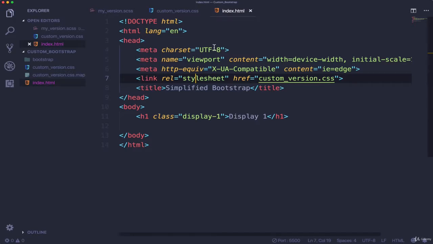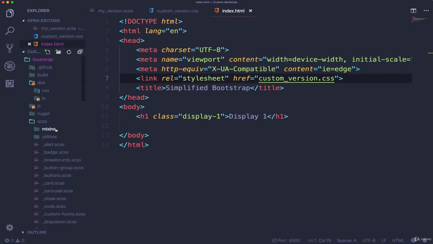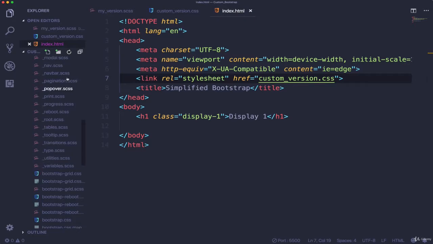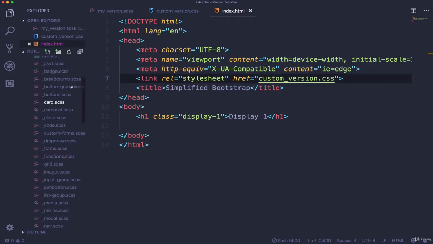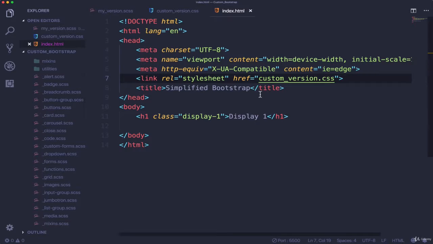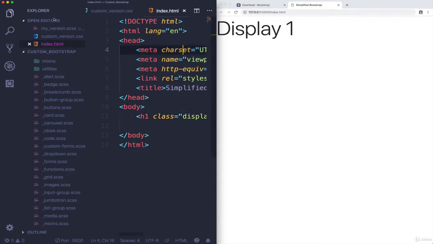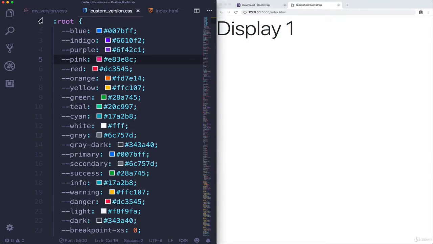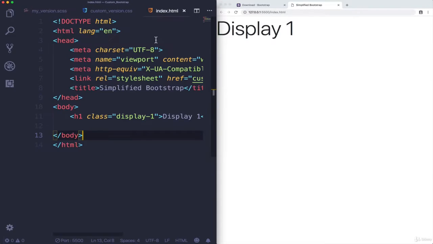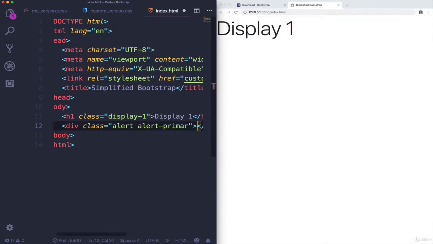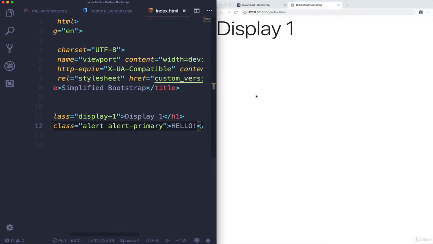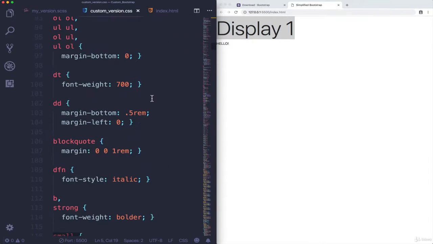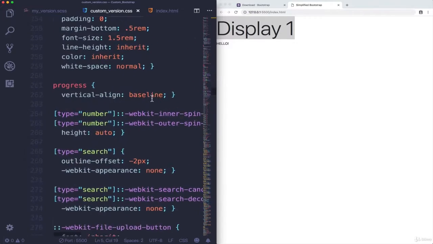But if I tried to use a component that we haven't included, like what have we not done? A popover requires JavaScript. What's something that doesn't require JavaScript? Okay, an alert, for example. We did not do any alerts. So if I tried to do, did we do an alert? I don't think so. No. So if I tried to do div.alert primary and save, nothing happens. We don't have that Bootstrap, but we do have display1. We do have tables, typography, and the other things that we included.